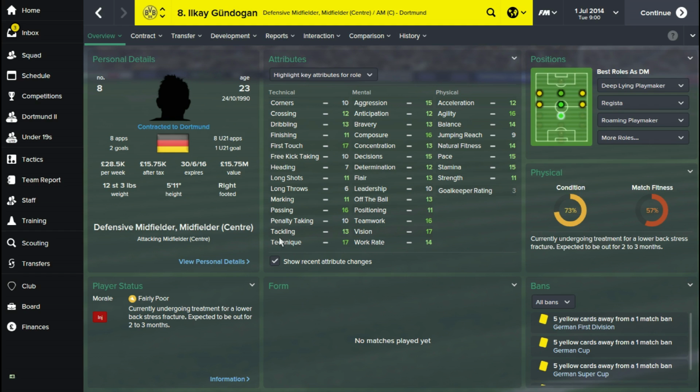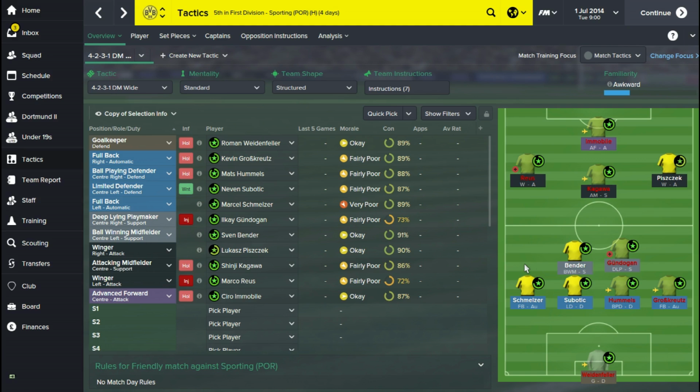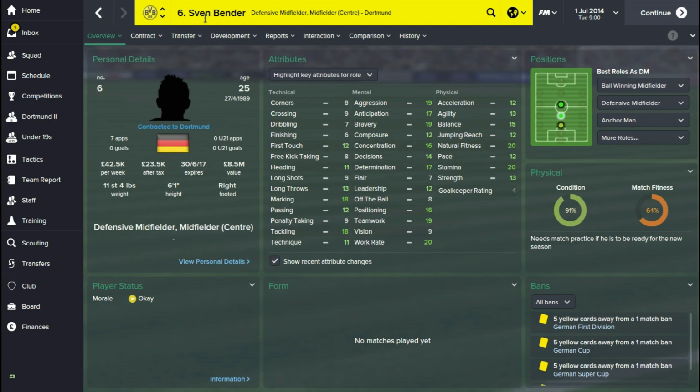So what we have to do, we have to look in the middle of the park. Now they've got this guy here who's got a vision of 17, passing of 16, and technique of 17. So for me, this guy is going to be the most creative player. So what I've decided to do here is put this guy as a ball winner midfielder.